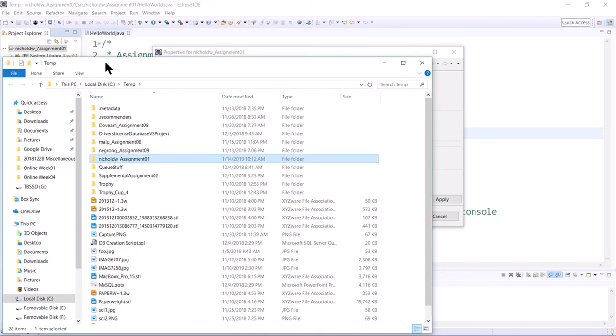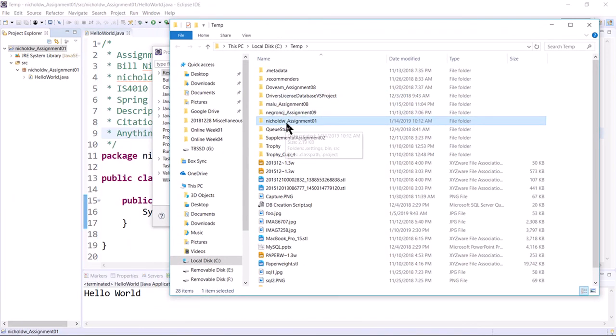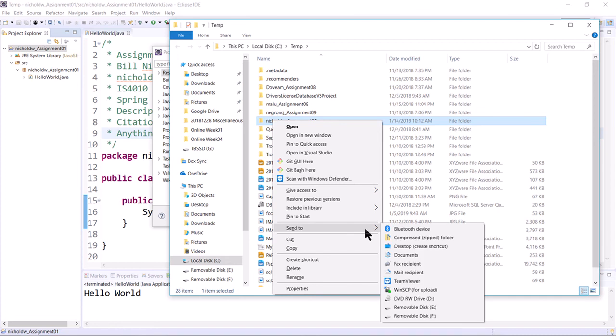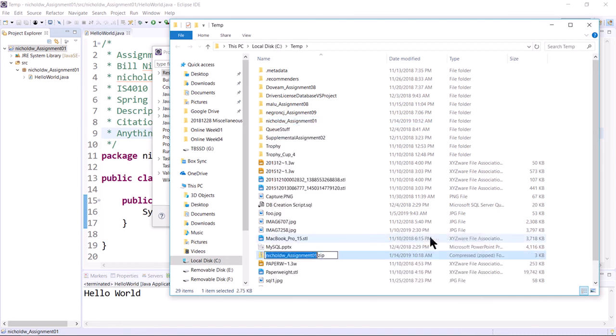If you drill down into this folder, you will see that the structure mirrors the project that you've just created. But all you need to do is send it to a compressed folder and then submit this entire folder as your assignment. Don't use any other compression technique. I can't support all the compression utilities that are available. I only support Windows native file compression. After you've turned in this zip folder, you may delete it because you don't need it anymore, and you can always recreate it later.